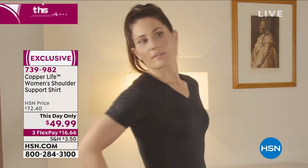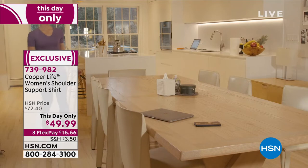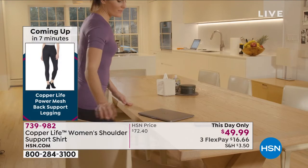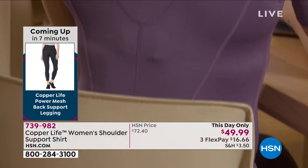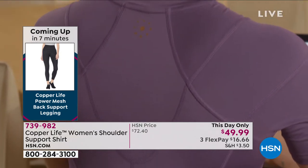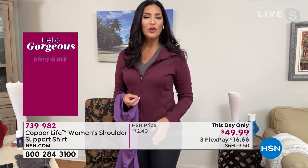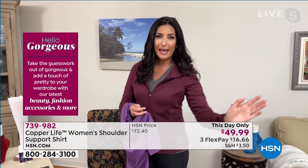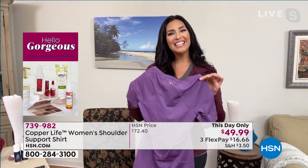I remember when I was a teenager, my dad would walk by in the house and give me a little pop on the bottom and say, hey, pull those shoulders back. Well, I don't have my dad living with me anymore to say, hey, pull those shoulders back. But now I have a shirt that does that for us. It's that gentle reminder to put those shoulders where they go. And the minute your shoulders are realigned the way that they're supposed to be, you instantly feel the difference right away. So imagine doing that more often — you're going to start to feel that relief over and over again.